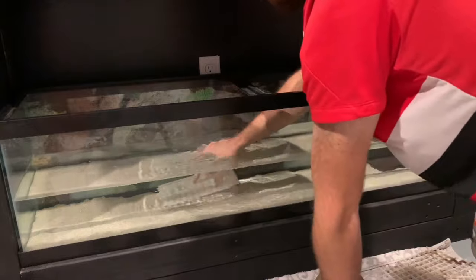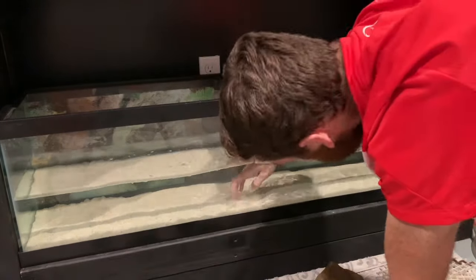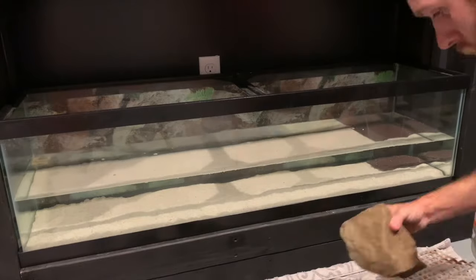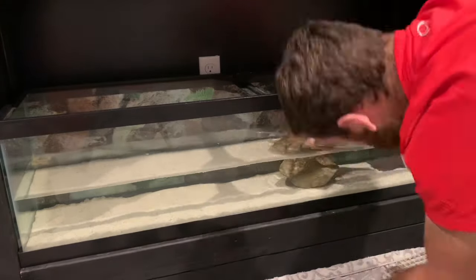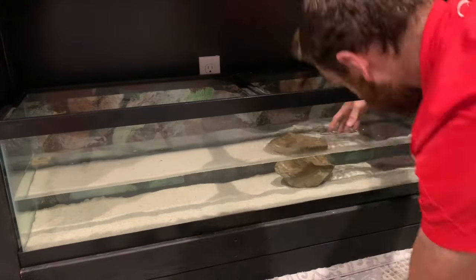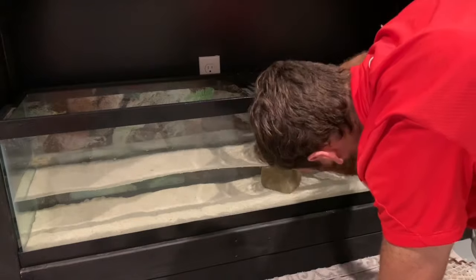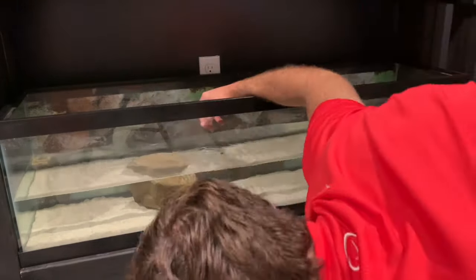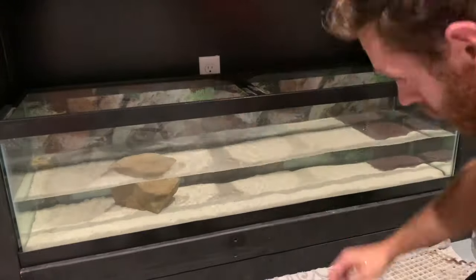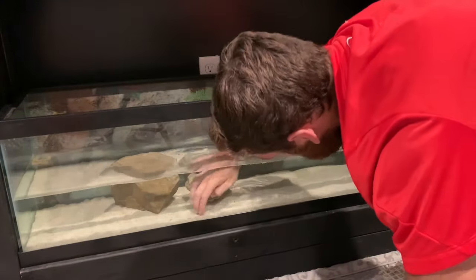During the scaping process of an African cichlid breeding tank, it's slightly different to an African cichlid show tank. In a show tank, I would merely just be looking at what looks good, kind of create maybe a few little swim throughs and some line of sight blocks for any fish that need to get away from aggressors. I can also create some spaces in the tank where fish can just chill if they are getting bullied. In this situation, however, there's a few more things to think about.